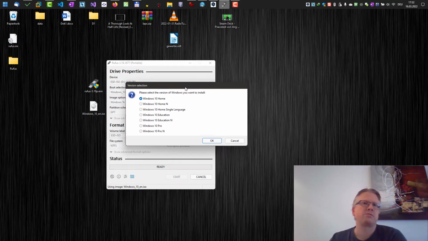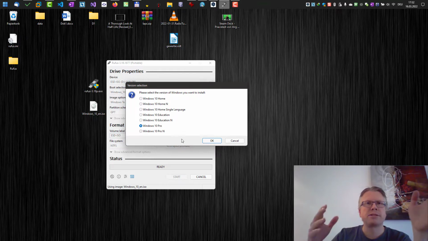Now this version selection window appears where we can select the edition we want to put on the USB drive. It's not really important what kind of version we are using. However, I tend to use Windows 10 Pro, or the Pro version. If you use Windows 11, you can also select the Pro version because, in the process of the installation, we can use a local user account and don't need a Microsoft account.